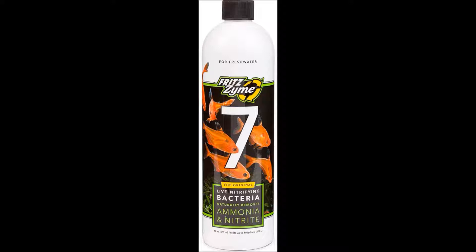You can't find this stuff at PetSmart or Petco because it's different compared to the other bacteria you'll find on the shelf, like API Quick Start or any other bacteria products. You have to order this online and it is worth it. This one here is the Fritz Zyme 7 and you can get it for like 10 bucks for a 16 ounce — I ordered mine through Amazon.